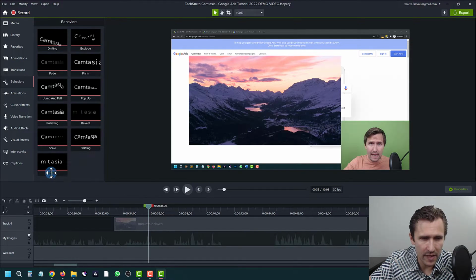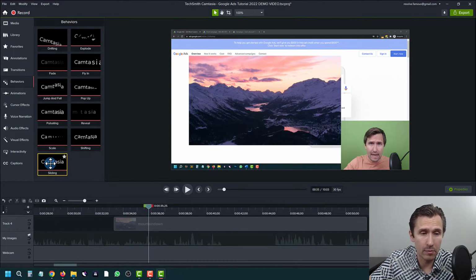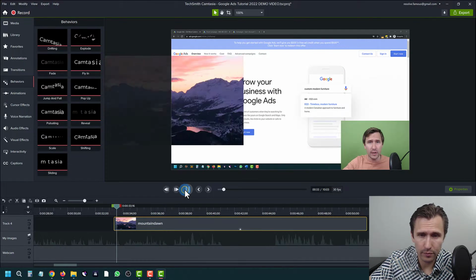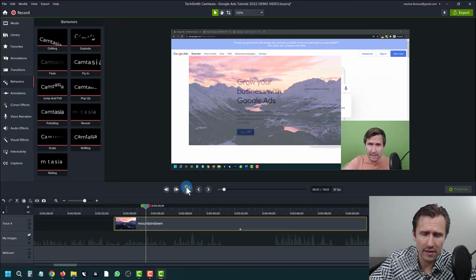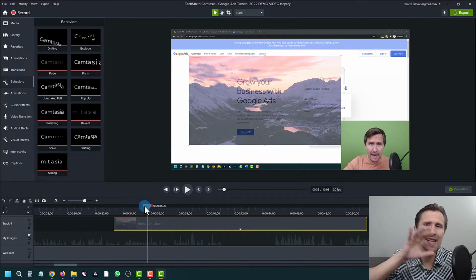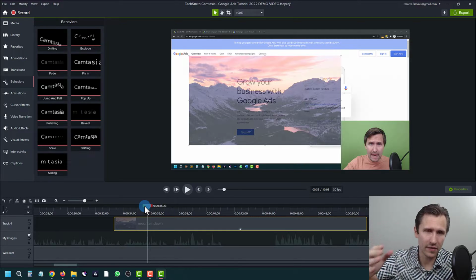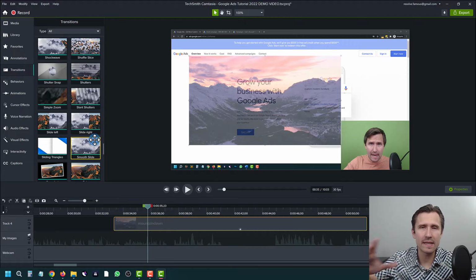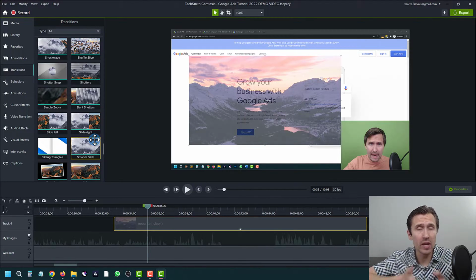And let's see what some of these look like. So let's say we're going to add sliding. So the same thing, right? It's also a slide. So it's going to slide here. But as you can see, there is a little difference. In this case, the element itself slides from left to right. Whereas under transitions, the element doesn't slide in from the side. The element is already there, but it transitions within itself in the same position. So it doesn't slide from the side. So that's one of the differences.